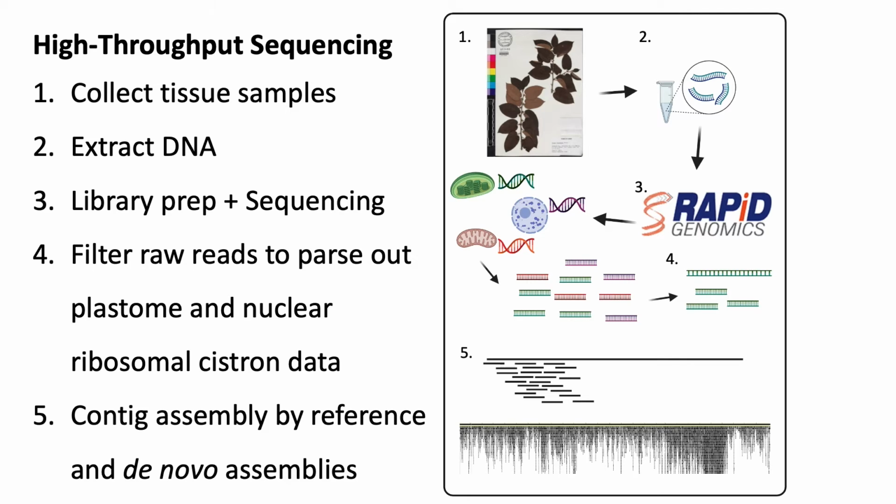So for the high throughput sequencing, we do the same methods where we collect tissue samples, extract the DNA, but then we send it off and they do all the complicated library prep and sequencing. And what we get back is, as I mentioned, reads from all the high copy portions of plants' genomes. And if you aren't aware, plants have 3 different genomes. So we have the plastome, which is shown in green here, the nuclear genome in purple, and then also the mitochondrial genome. So when we get back this data, we need to filter it and retrieve the parts that we're interested in. So for me, that's the plastome and the nuclear ribosomal cistron. So you go through various filtering methods, and then you build your plastome or your nuclear ribosomal cistron with different reference assemblies, de novo assemblies, do a lot of data checks, and annotate the genes and go through various processes. And this can take from months to years sometimes.